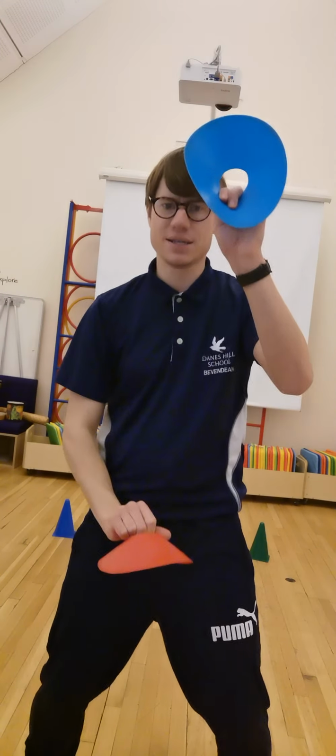Don't move them like this. Too quick, okay? Do it properly, just nice and slowly. As they're touching, move them apart to see if they can remember which hand needs to touch which colour. Good, so they are the reaction cones. Well done. I'm going to hold it there for now.